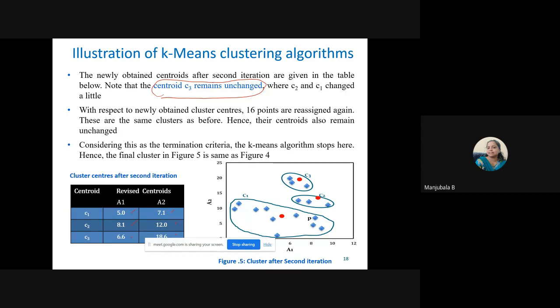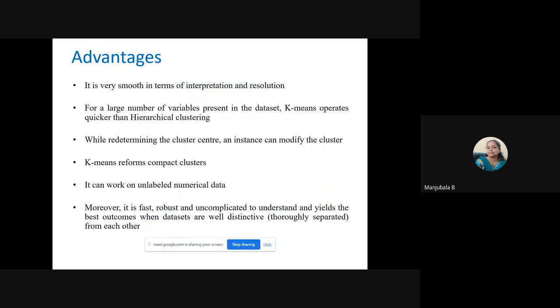And this is the final clustering. Out of these 16 points, 4 points are coming here, 4 points are coming here, and the remaining points are coming under C1. Sorry, this is C3, C2, and C1. The termination condition you can consider as the number of iterations, or there is no change in the cluster centroid, or a predefined threshold value if you are keeping. Suppose 10 points are coming under cluster C1, 5 points under cluster C2, and 1 point under cluster C3. In that scenario also you can terminate.